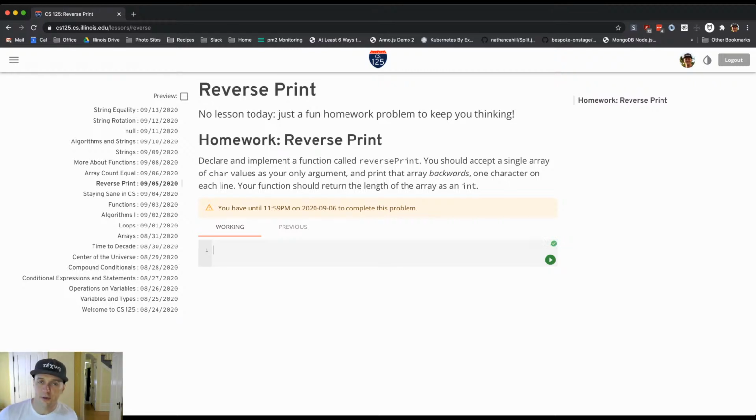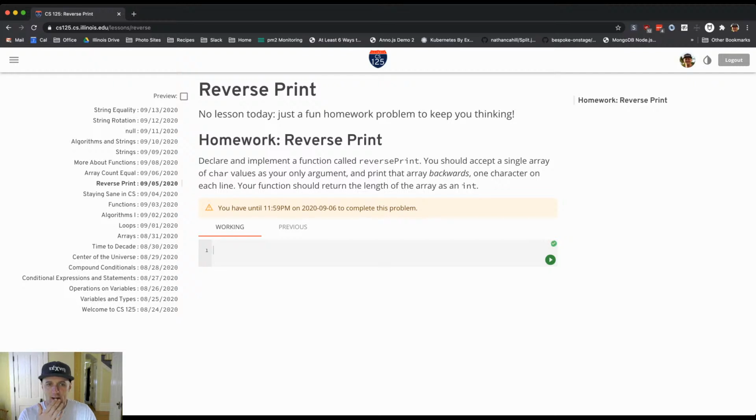The descriptions for the problems are written in human language, right? We don't say, here's the declaration of the function that you're supposed to write. We don't always even tell you what the return type should be. We expect you to kind of look through the description and figure that out, okay? So let's do that together.